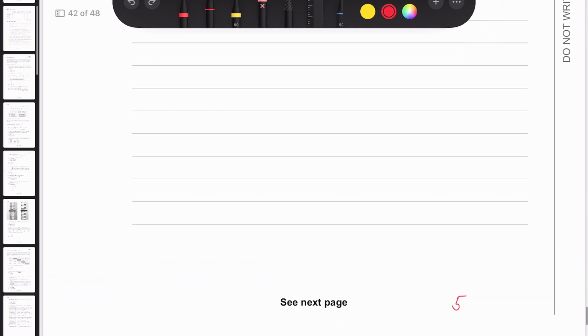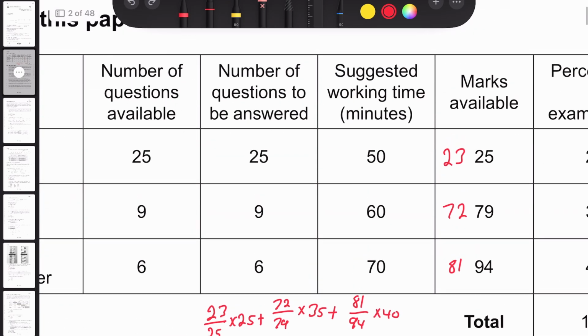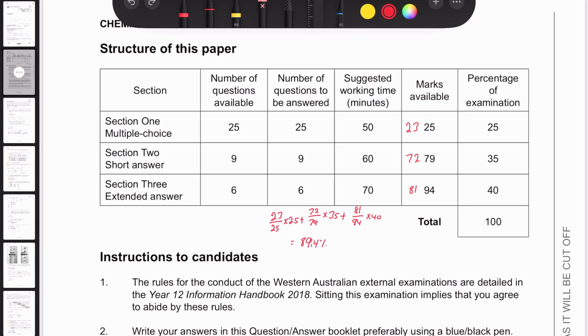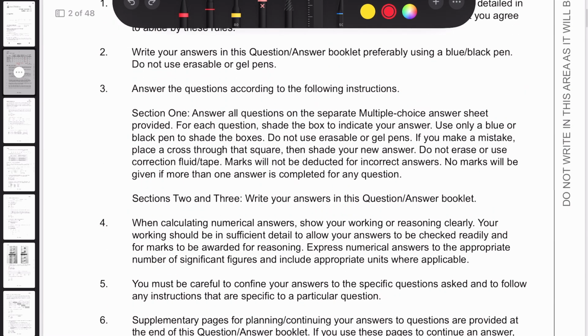89.4%. But you know, I'm fine with it. I'm not particularly happy about it. I want it to go up a bit. But yeah, let's check the summary examination. The max for this exam was 95.2, and it looks like maybe I would be in the top 50 candidates if I got an 89 in this exam. So yeah, 50 divided by, and there were 4,965 that did it. So I've been in the top 1%, which is good. Right at the ATAR 99 standard. So yeah, I would like this to go up.